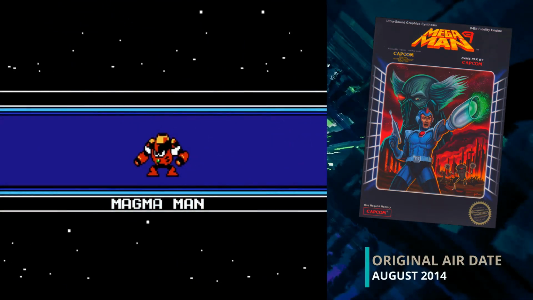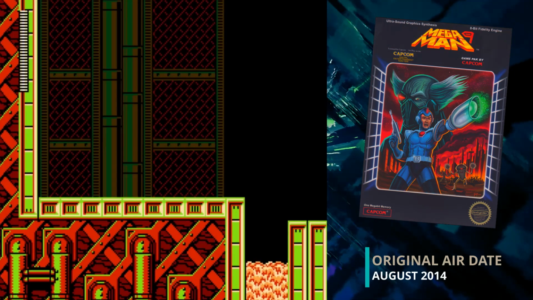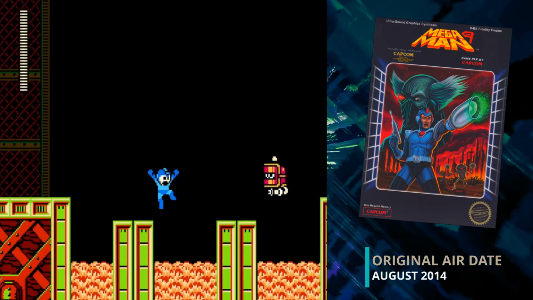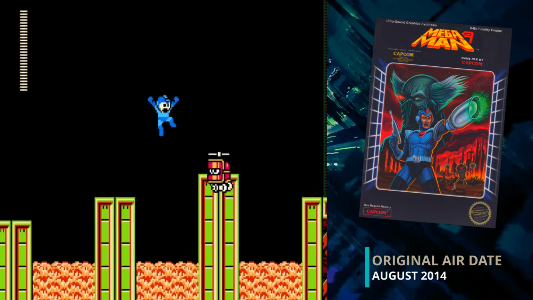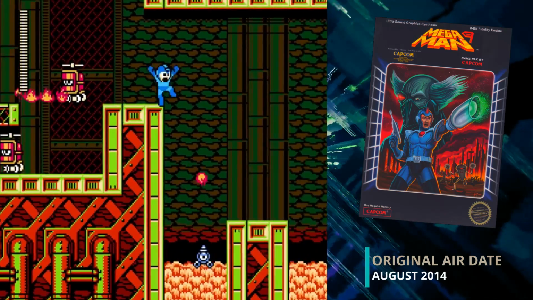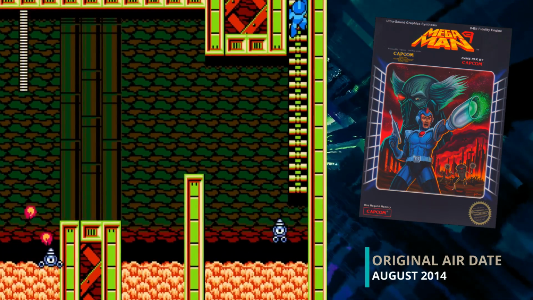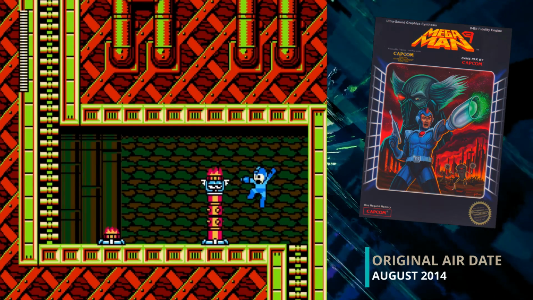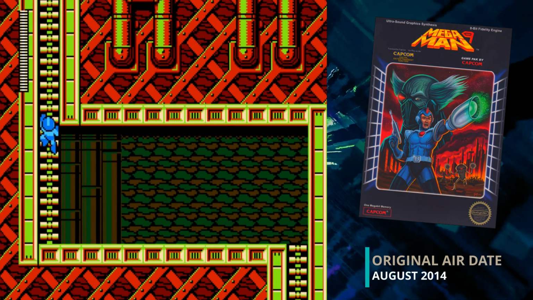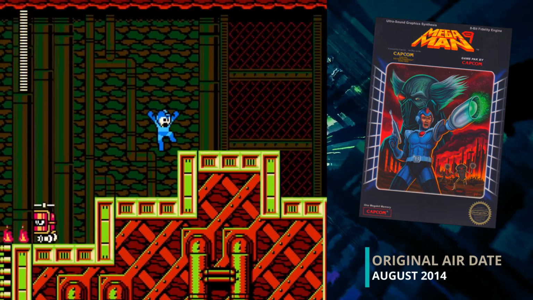Magma Man. A bit more interesting than most stages in this challenge, I'd say. A lot of tricky jumps. A lot of things to avoid. And these jumps are so wide that, yeah, better just go for it. If you stop to think about that, the little enemy in the lava pit will most likely hit you. So it's best to just go for it.